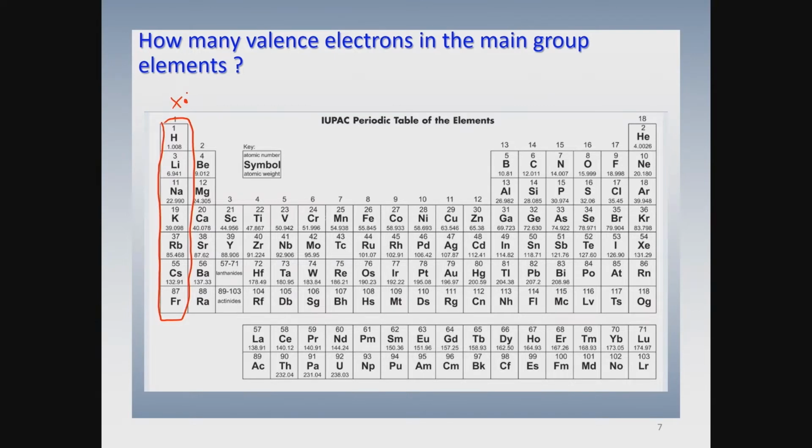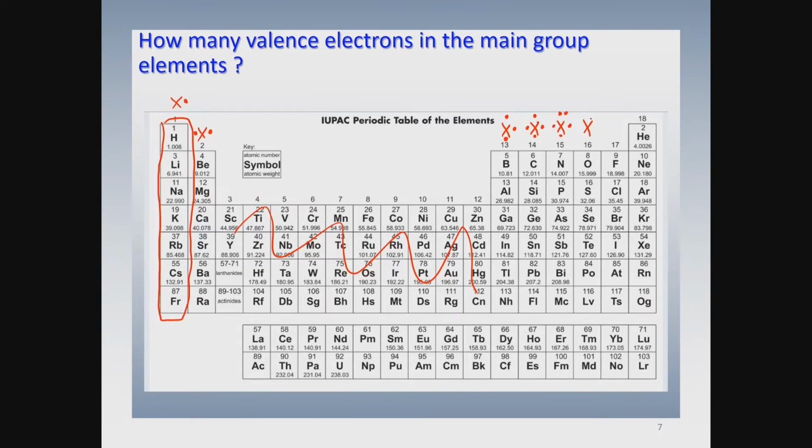Now, let's say your element is in group 2. How many valence electrons will it have? It will have 2 valence electrons, so I'm going to draw the symbol like this with 2 dots. Next, I'm going to skip over the transition elements and go right to group 13. If your element is in group 13, it will have 3 valence electrons, and so you need to draw the symbol with 3 dots like this. If your element is in group 14, it has 4 valence electrons, and so you have to draw 4 dots around the symbol. If your element's in group 15, 5 valence electrons, therefore the symbol has 5 dots like this.